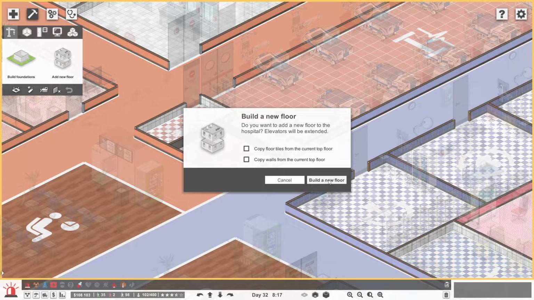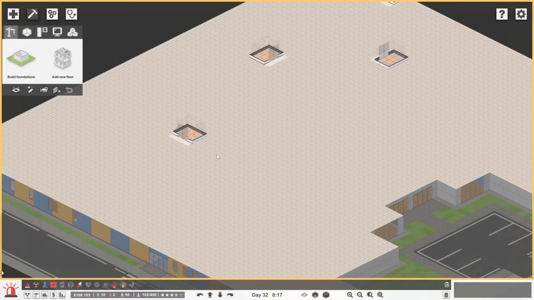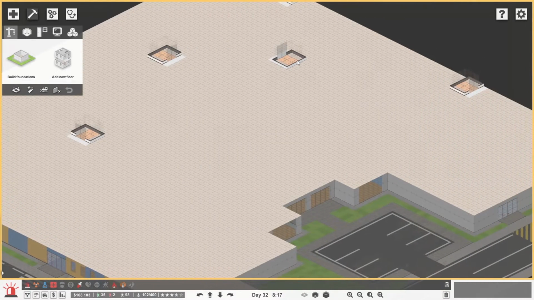Is it free? Or does it cost us a huge pile of money? So here we go. Fingers crossed, everybody. If this doesn't work, we can always revert back to an old auto save. So here we go. Build a new floor. And there we go. We now are able to build on that floor there. And it was entirely free. Hooray for the entirely free new floor.